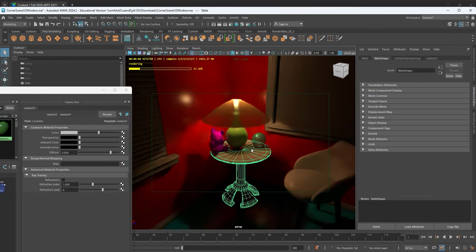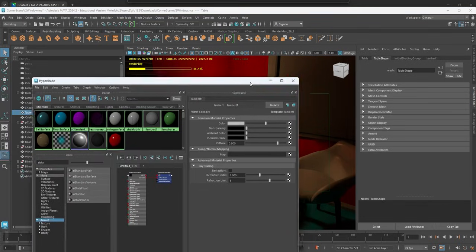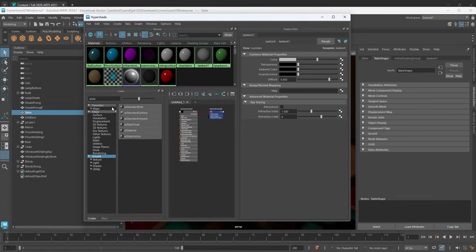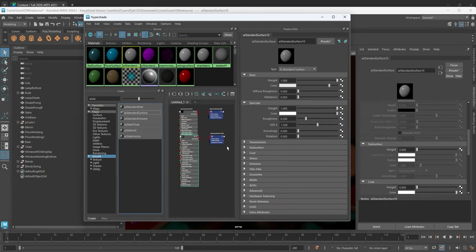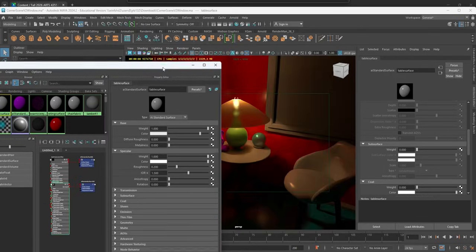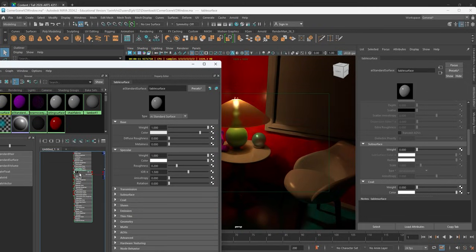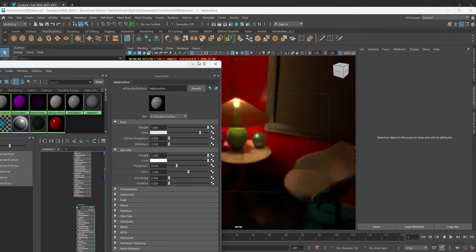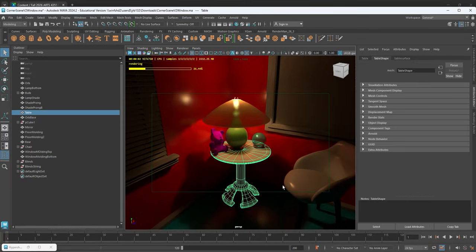All right, I'm gonna do the table real quick. So let's make a material for the table. Okay, drag and drop, put it on the table.